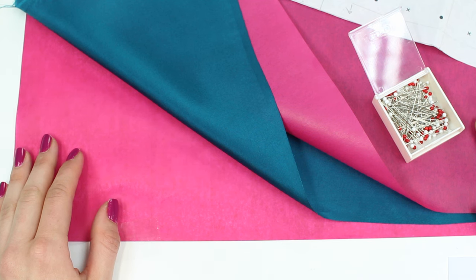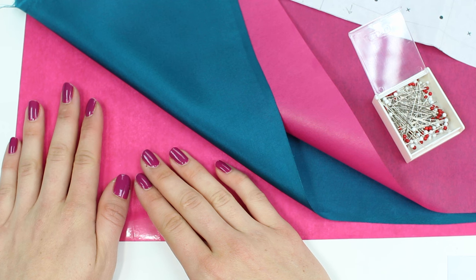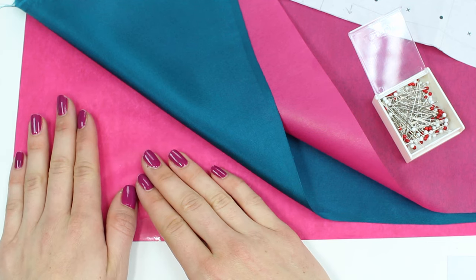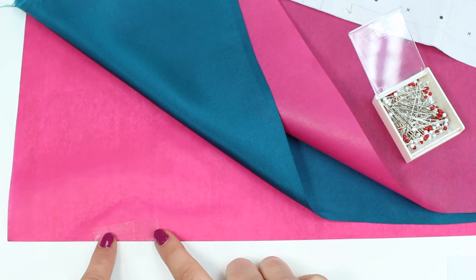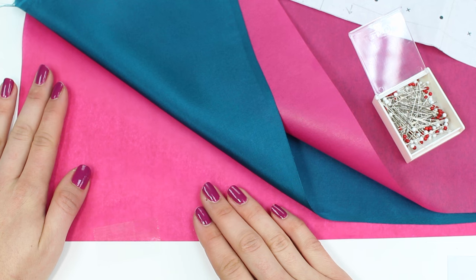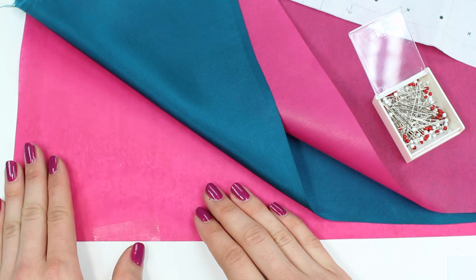Let's start by looking at some tips for cutting out silk or slippy fabrics. The first thing I tend to do is take either some tissue paper or plain paper and position that onto my table. I personally use tissue paper most of the time because it is cheaper, but you're welcome to use big sheets of paper or even to work with fabrics such as calico. I always work with white tissue paper so you don't want the color to come off on your fabric — I'm using pink here so it's clear for you to see.